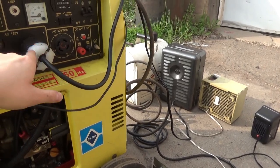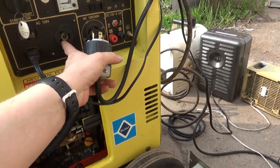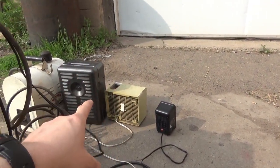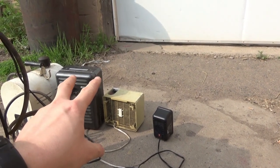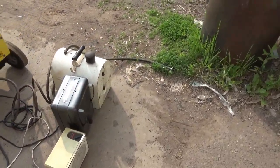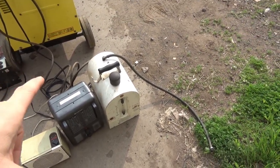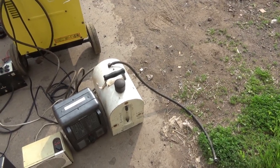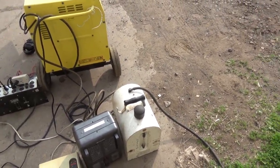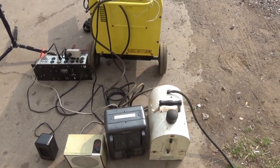I have a 120 L5-20 20 amp twist lock that I'm running a 350 watt heater, a 1500 watt heater set on setting two, a 1500 watt milk house heater that is right around 1300 watts full crank, and then my wallpaper steamer that supposedly is 1950 watts. I do not have the wallpaper steamer plugged in right now because as soon as I flip the power on you'd be sending power to that. These three I have plugged in because they have their own switch.